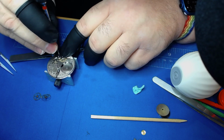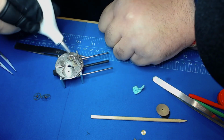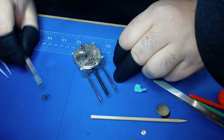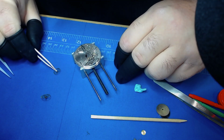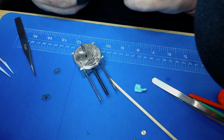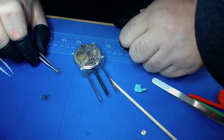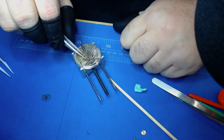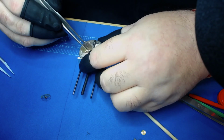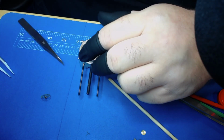Now from here on in there is definitely some editing that's taken place on my part, and the reason I mention that is when we took this apart, I did mention that the third wheel was kind of half under that bridge and half not, and you notice I've not put the third wheel in yet, so I am going to squeeze it in here. It was tricky to get that third wheel in place under the bridge, get the barrel in, get the center wheel in place, and then get the next bridge over all of those. If you remember, I had a bridge that covers the barrel, the center, and the third wheel. It was definitely fiddly. It was not a fun experience. It took quite a while to get things in properly. We did, of course, eventually succeed, but all the while, you're concerned about damaging the parts of the watch. That's the last thing you want to do.